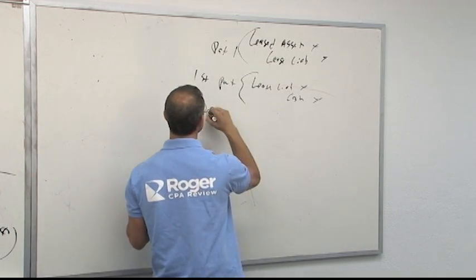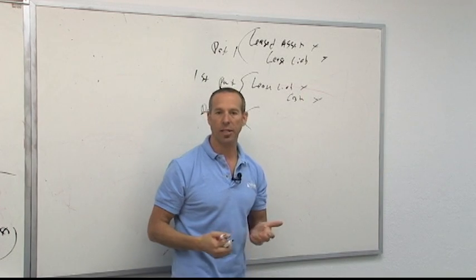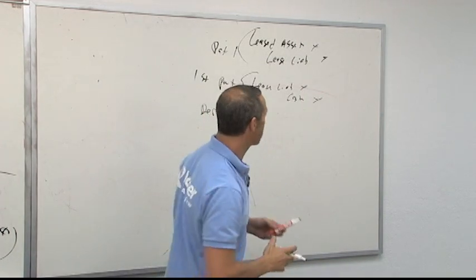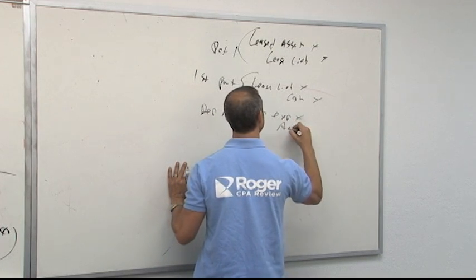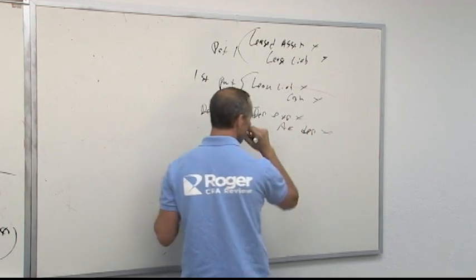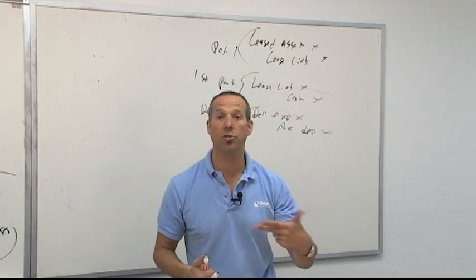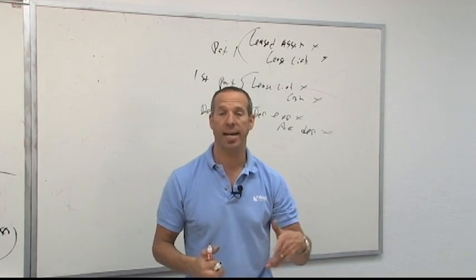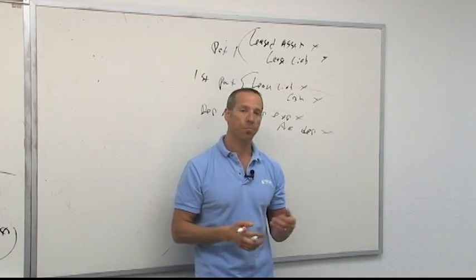Then we're going to depreciate the asset. Now, who depreciates the asset? Since it's a capital lease, the lessee depreciates the asset. So we're going to debit depreciation expense and credit accumulated depreciation. And you're going to depreciate it on what method? Whatever method you currently use for those similarly type owned assets. So in other words, if it's a piece of equipment, usually use straight line, do straight line.